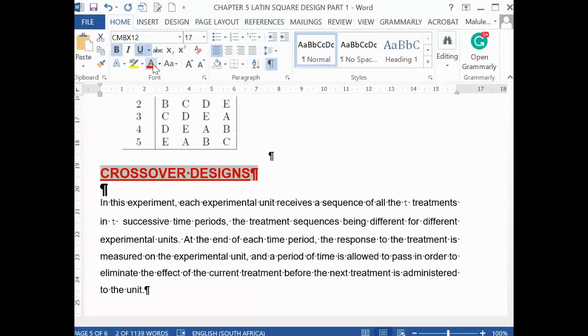I will explain what we mean by crossover design for the sake of knowledge, but I won't test you with this crossover design. So just explain how it differs, and what is the meaning of crossover? Because it's a crossover, but it's still a Latin square design. I will explain, but don't expect any assessment on crossover design, both in the test and in the exams. Is it clear, guys? But I will explain how it works.